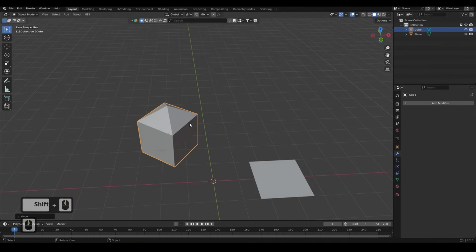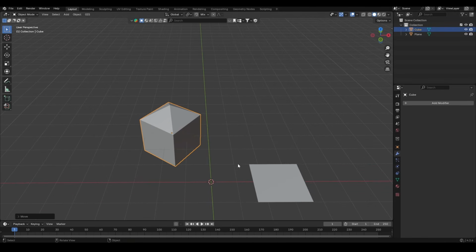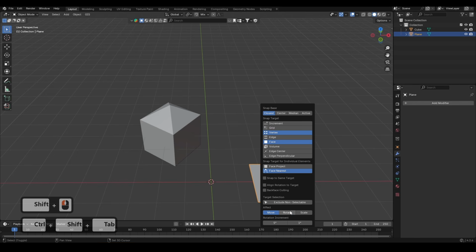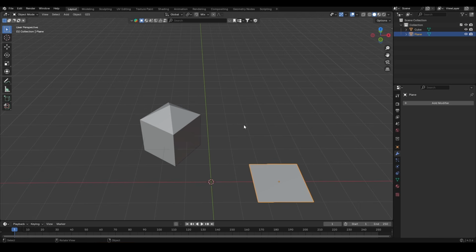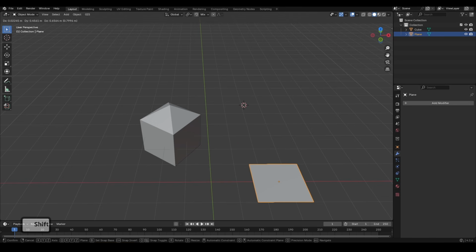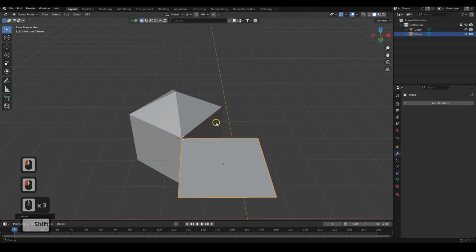So there are two ways to fix this. We can use the 3D cursor, or we can just adjust the object origin. Let's just use the 3D cursor first. Let's make sure that the snap settings is right. We want the vertex turned on and have everything down here turned on as well. So once we've done that, hit Shift right click to drag this cursor, and then together with that, hold Control right after the Shift right click. And so once we have that snap to one of the corners, you're then going to want to snap the corner of the plane to the corner of the other object.